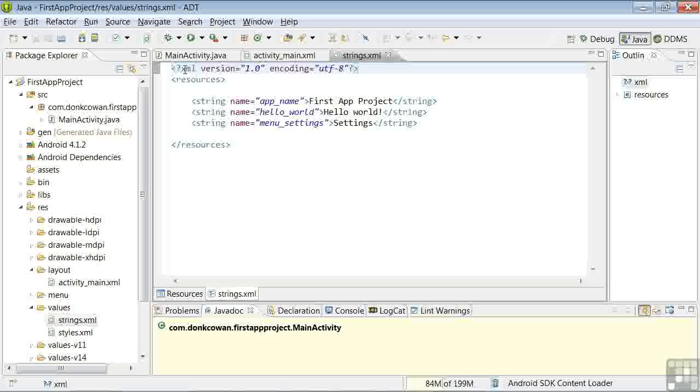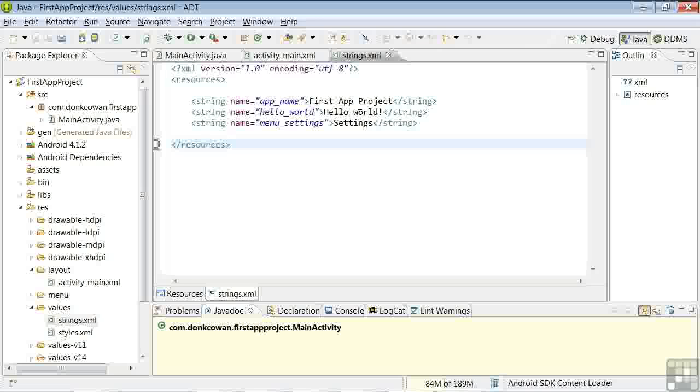The XML declaration tag that you see at the top is optional. The Google wizard we used chose to include it in this file. It indicates the version of XML and encoding methodology, UTF-8, which stands for Universal Character Set Transformation Format 8-bit. It represents every character in the Unicode character set, and it's become the dominant character encoding methodology for the World Wide Web. String resources are used to separate actual string values from the code that uses them.